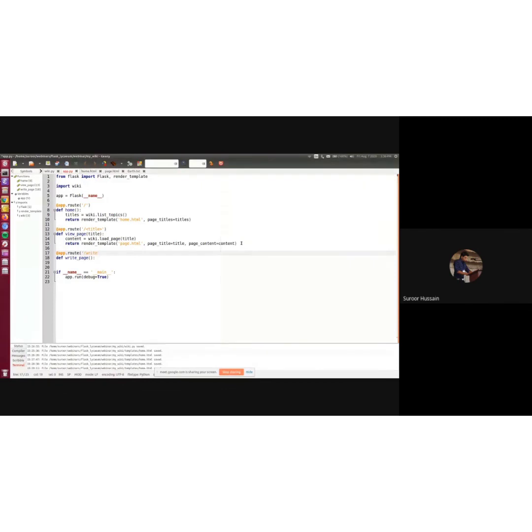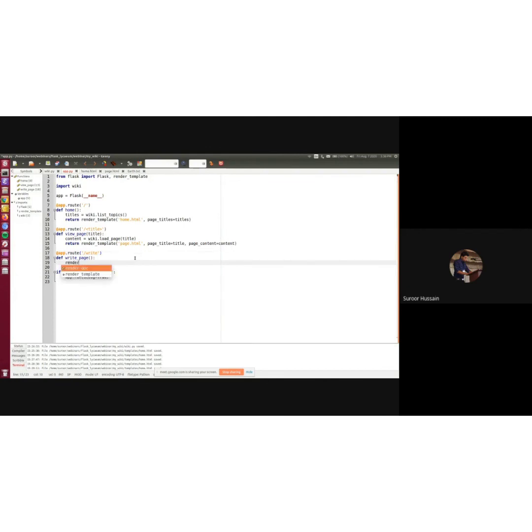This is one thing to remember that you should always take care of. Whenever you write a route, this first slash is really important. It should be there. If you look at all of these, there is a slash, then there is a slash title. For this one, we are using slash title. That slash is really important. It has to be there. It's app.route slash whatever you want. Okay, so we have that.